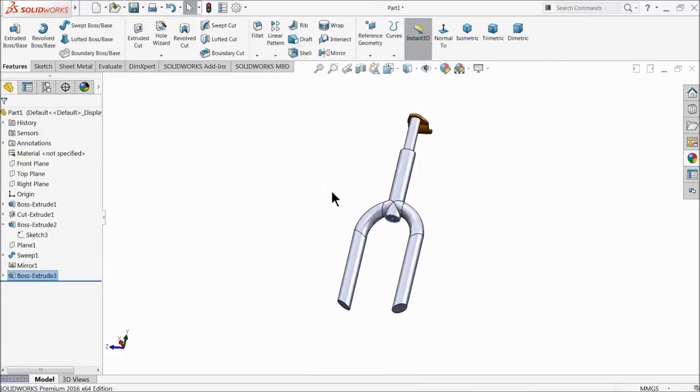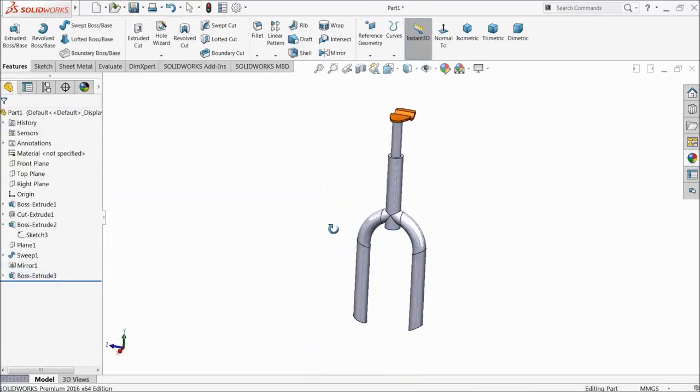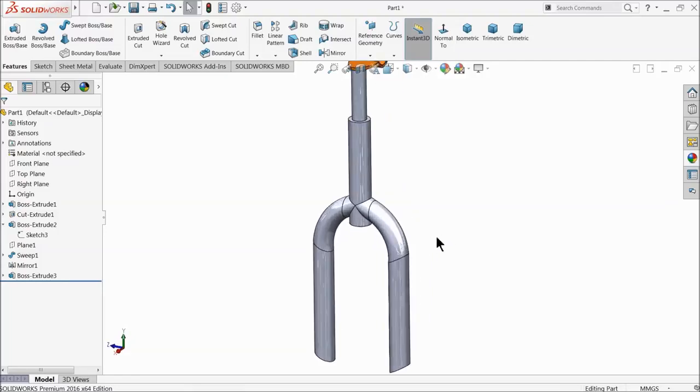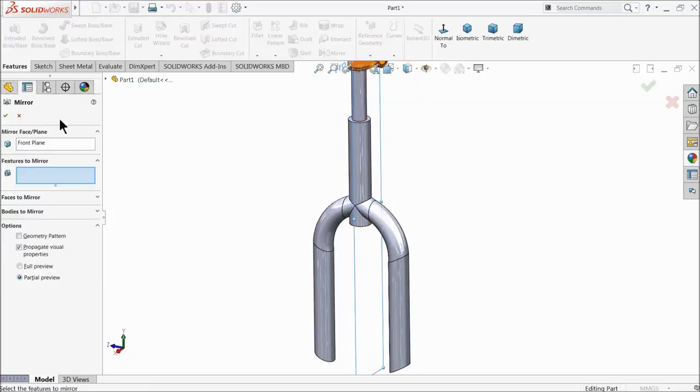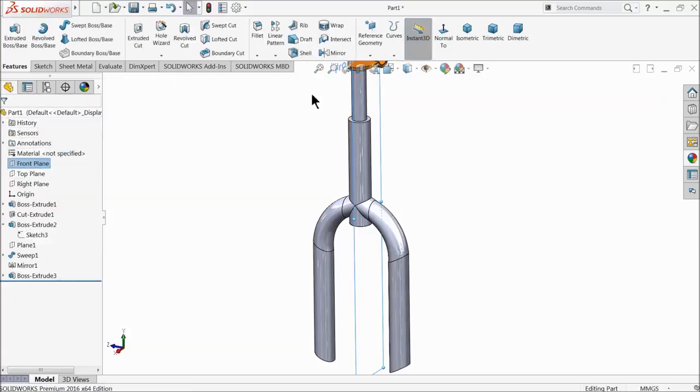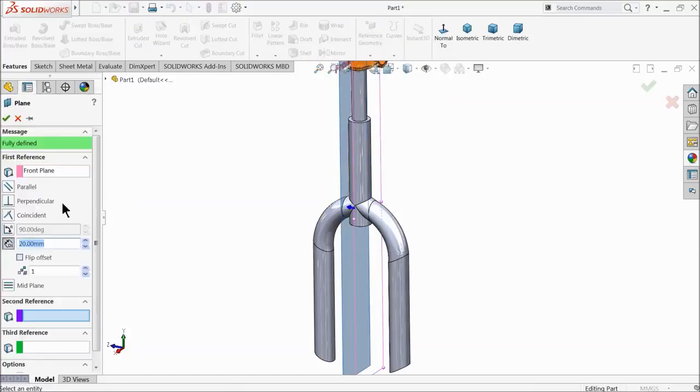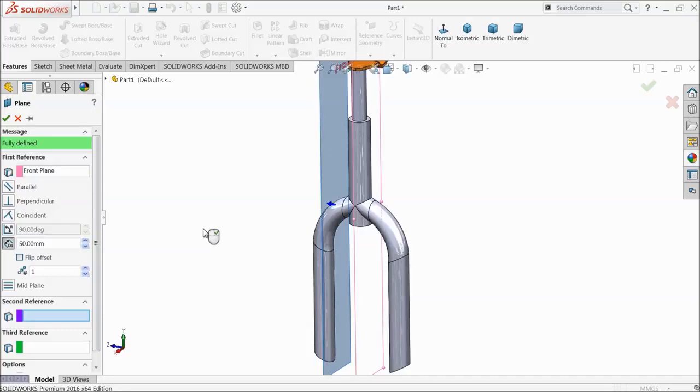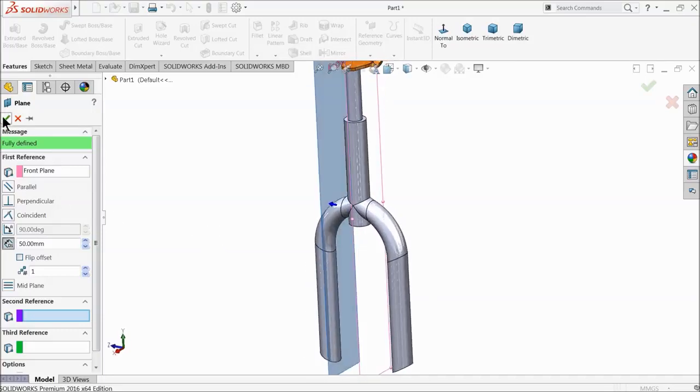Okay, that's it. Let's try to create one plane, front plane, plane, and make it 50 millimeter. Okay.